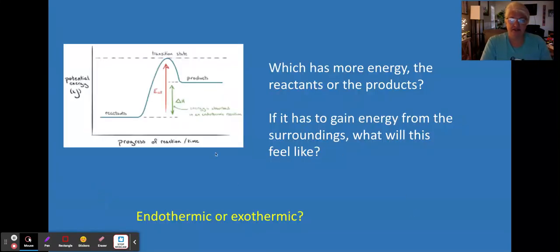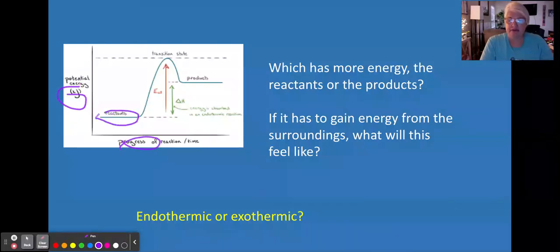Now let's look at this one. So again, do all those steps, right? Here we have kilojoules, we have progress. I have my reactants over here, okay? Notice I still have that activation with the transition state, and then I have my products here. So I want to ask you, which one has more energy, the reactants or the products in this sample? Reactants are here, products are here. So the products definitely have more energy by the end of this.